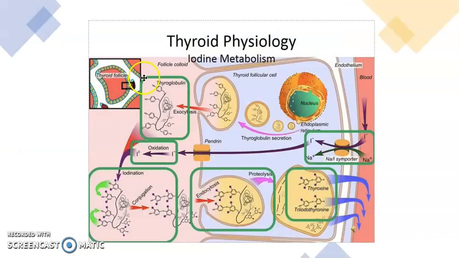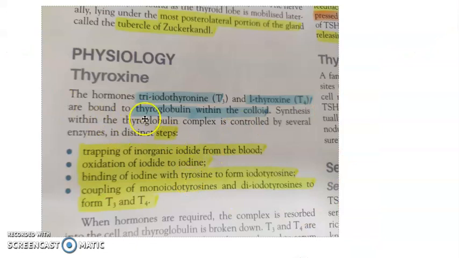And some people might ask you what is a colloid. We have colloid goiter and all, so they might ask you what is colloid. If you see thyroid follicles, there are around 24 to 40 thyroid follicles in a thyroid gland, and inside them what you have is a colloid. Colloid contains your T3 T4 hormones as well as the thyroglobulin from where the hormone is secreted. So all this is there in the thyroid follicle, the colloid.